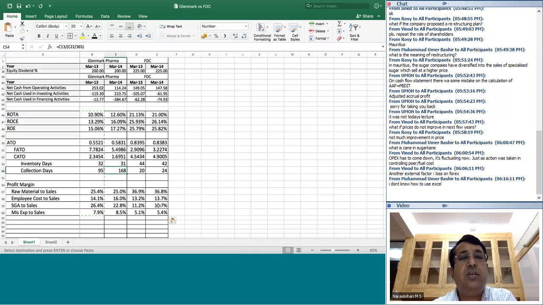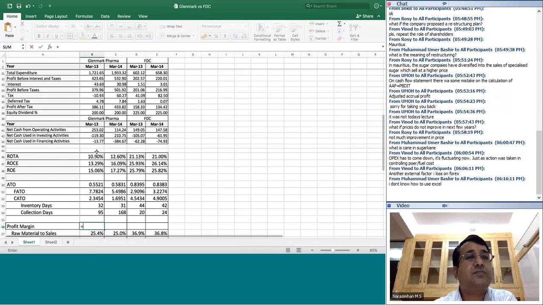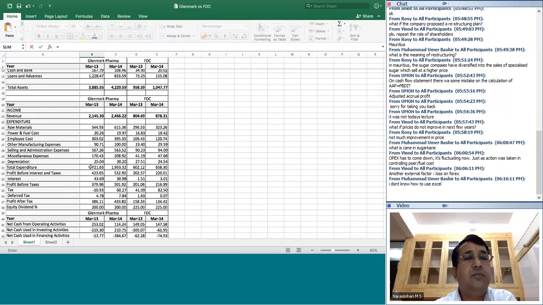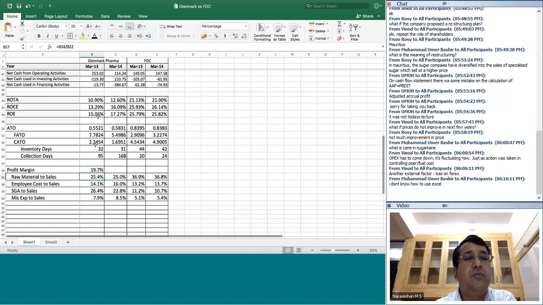Again, looking at the profit margin, we say the profit margins are better here, right? 25%, 36%. What are the reasons? 3% advantage in employee cost. We are not done with profit margin. We'll quickly conclude that also. Yeah, 21% and 25%, 4% extra. Why is that 4% extra? It's not because of raw material cost, but definitely because of the selling and general administrative expenses. They are far, far better.